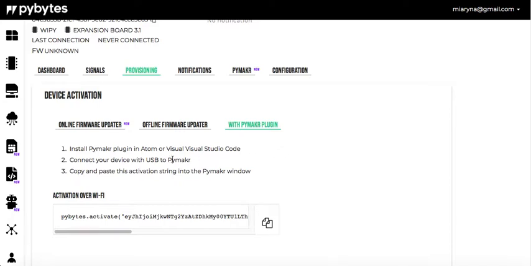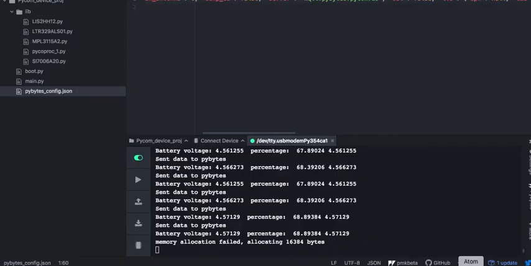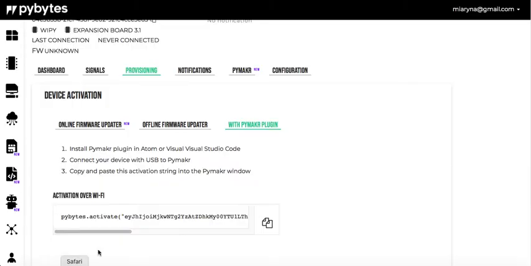This plugin works for IDEs like Atom and Visual Studio Code, and simply by copying this string and placing it in one of the IDEs, for example in Atom, the user can connect the physical device with his digital profile under Pybytes.